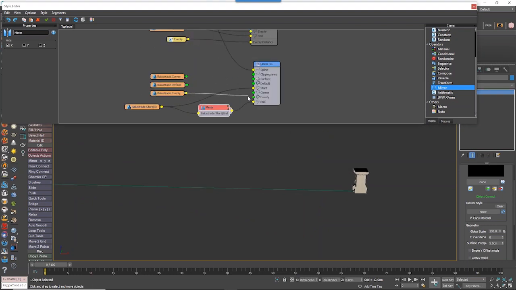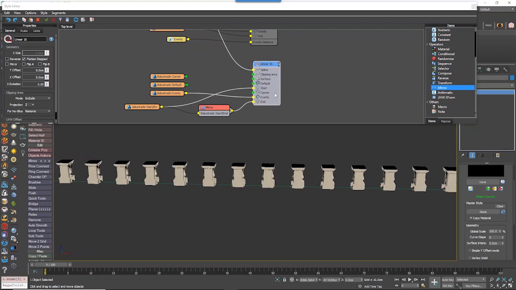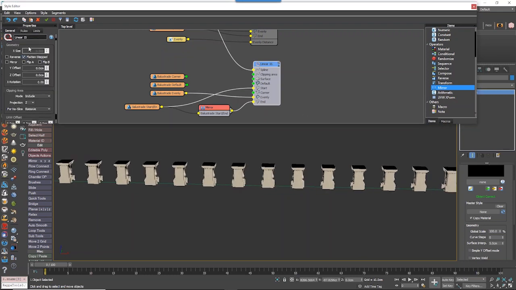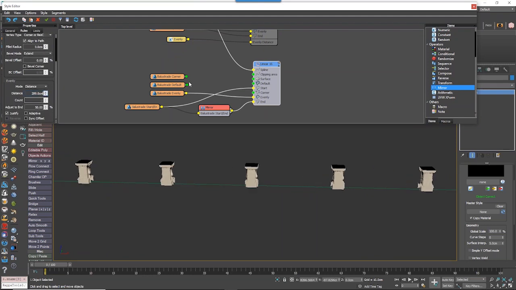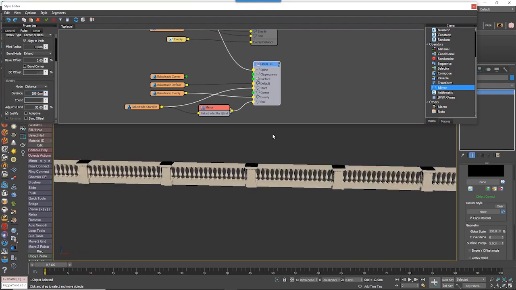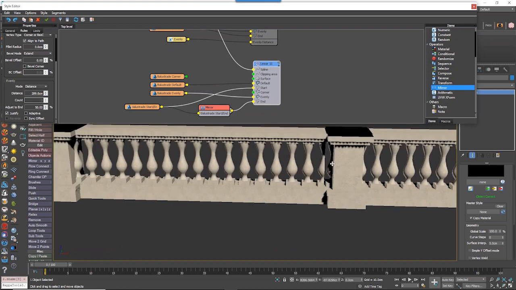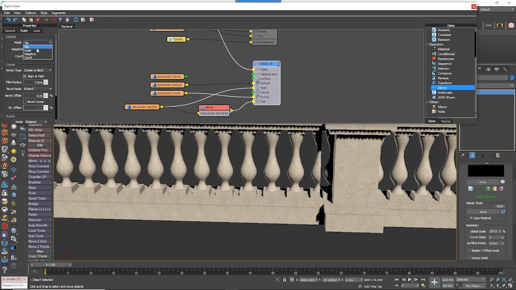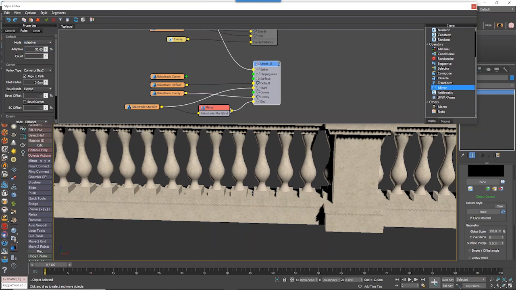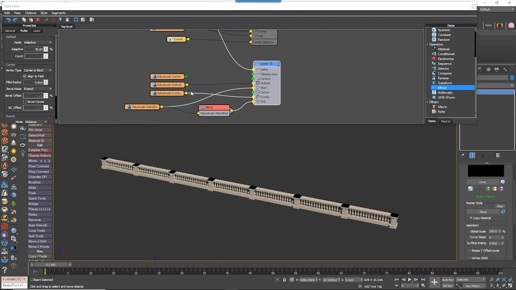Then I've got an evenly segment. And again, control this from the evenly distance. And I've got a default. And once again, in order to not have half of a balustrade or baluster, I'm going to set this to adaptive. So that all snaps together really well. I've got a corner too, should I need it.